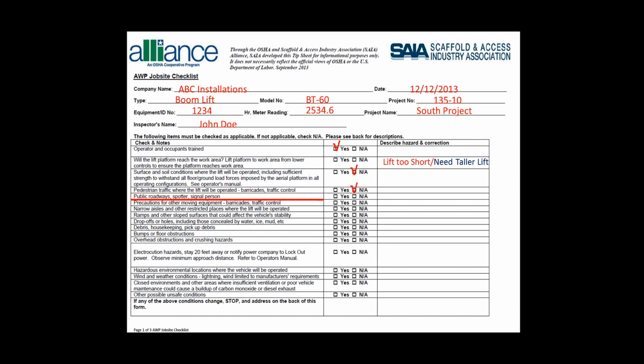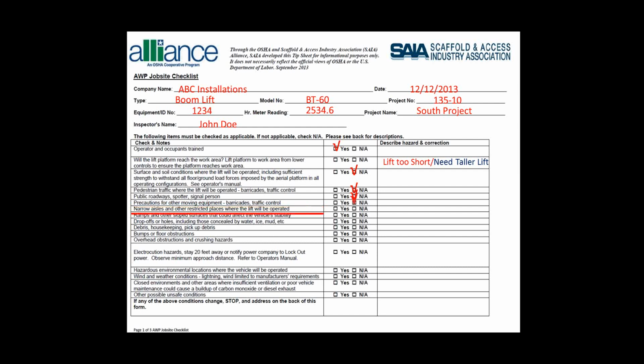Now we have public roadways. We want to make sure that we have spotters if we have transportation going in and out. We want to make sure that the tail swing of the machine can't get into the traffic area and have our cordoned area properly to accommodate for the tail swing of the machine if we're going to be working off to the side. This virtual website, I'm going to say we don't have that. Precautions for other moving equipment. Again, we can work these machines around rough terrain forklifts, industrial forklifts, trash buggies, and all kinds of ground-based industrial moving vehicles that we need to make preparations for to ensure that we don't have a collision with the aerial platform.